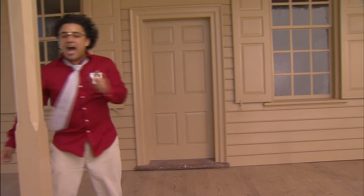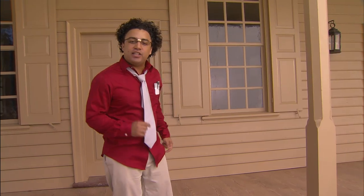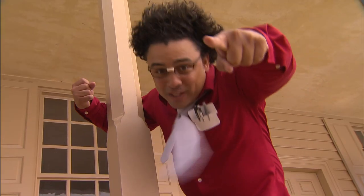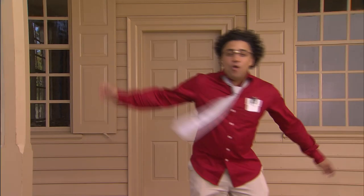I'm not really a professor, and this isn't really the 18th century, but I guarantee that this is Richard Charlton's Coffee House, painstakingly reconstructed on its original foundation using a mix of modern and colonial tools and techniques. And that's what the Amazing Trade Shop Science Race is all about. We are going behind the scenes with two competing teams to discover how Colonial Williamsburg's tradespeople helped with the reconstruction of this historic building and discover the science behind their work.